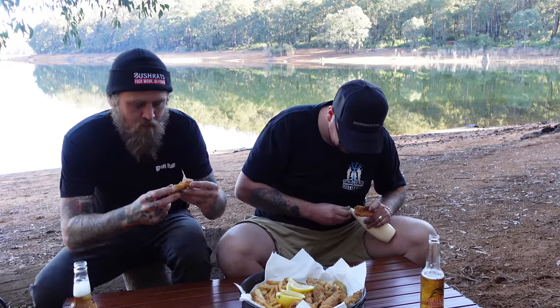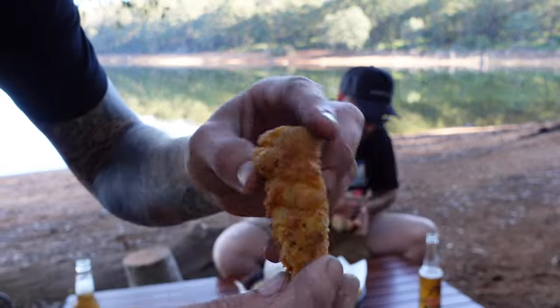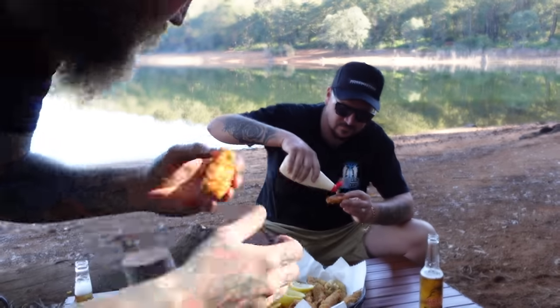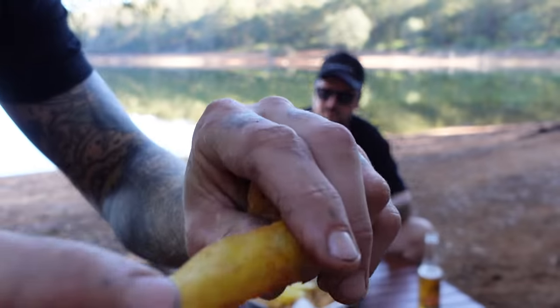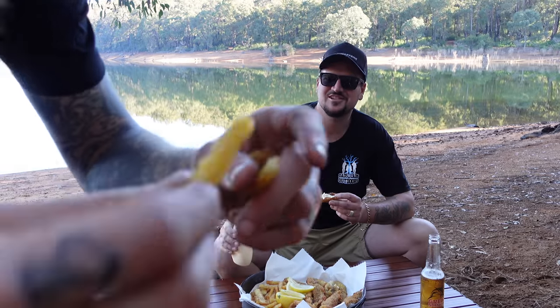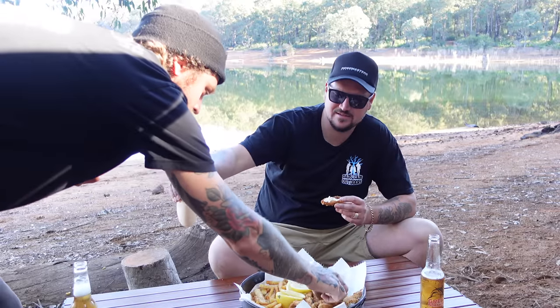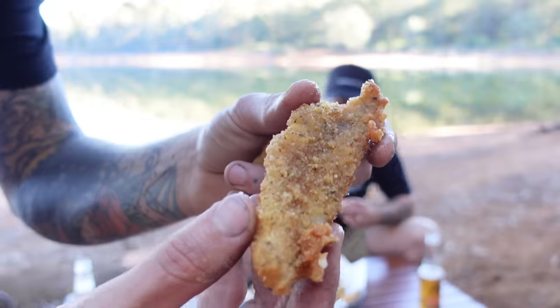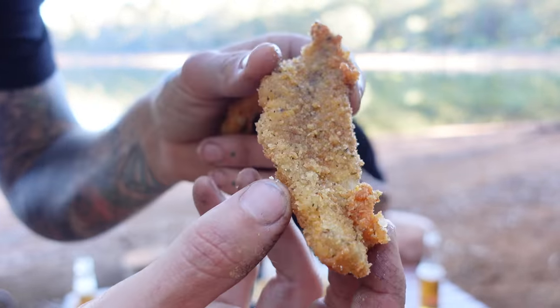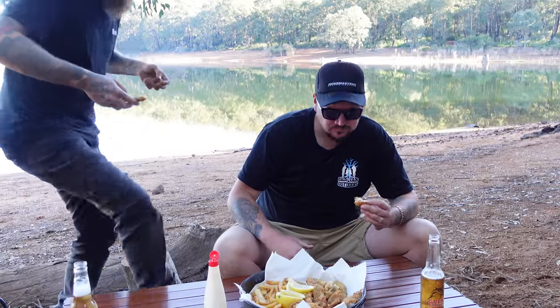A bit of squid. Real nice and crispy. The chips. Hear that crunch? Yeah, crunch. And some fish. Have some of that, mate. Isn't that a tasty looking fillet there? Let's get some secret sauce on, give it all a go, mate. How's that squid? Man, lovely.